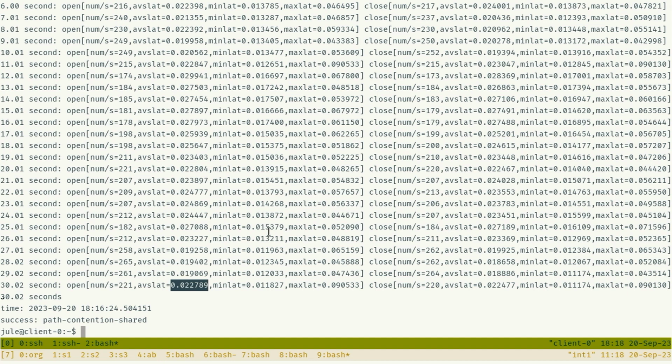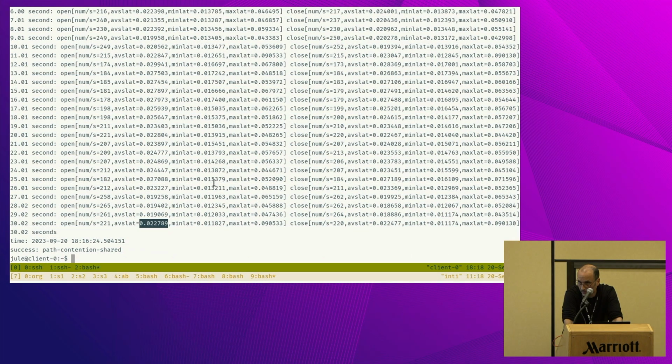And how does that compare to CTDB? Much slower, of course. We could test it, but I would have to destroy the cluster and spin it up again with a different configuration, using the default CTDB backend instead of the FoundationDB backend. On this cluster I saw around 60,000 opens and closes per second, so the latency was maybe 0.1 milliseconds or in that range, below a millisecond for sure. If we have other questions that need this cluster, we can destroy it and bring it back up, or do it offline.